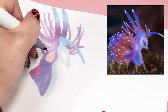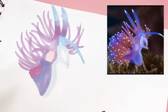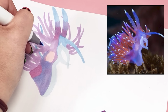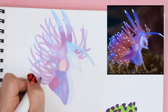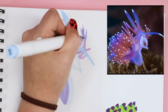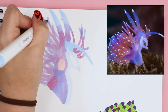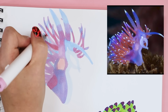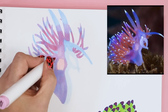As I was going, I did try to blend the colors a little bit, and they were so light and pretty together, especially once I started the tendrils, that this too started to look like watercolor to me. What is going on with my eyes that everything looks like watercolor? And now, of course, I want to paint this guy in watercolor. But that's for another day. He's really not looking how I was anticipating, but he's actually looking really, really pretty.